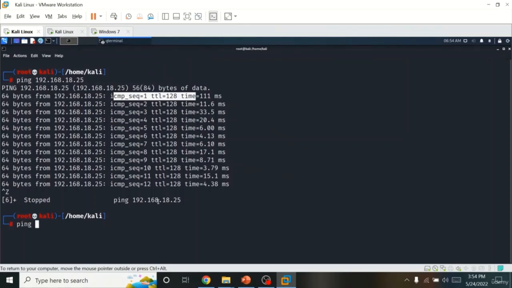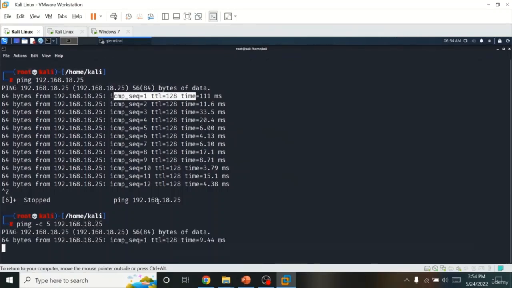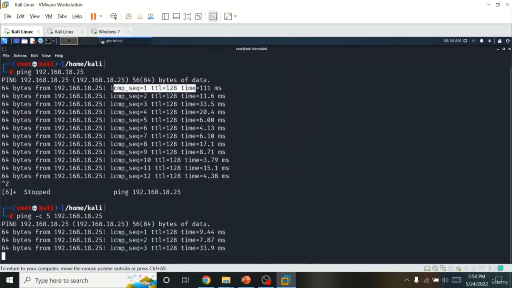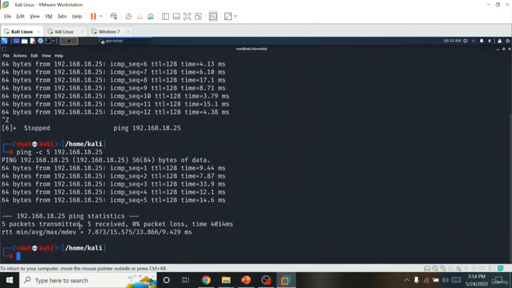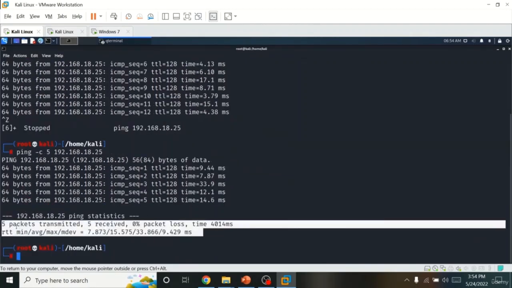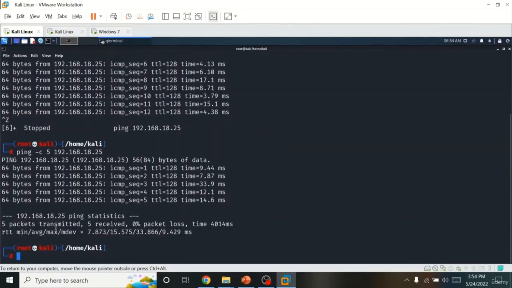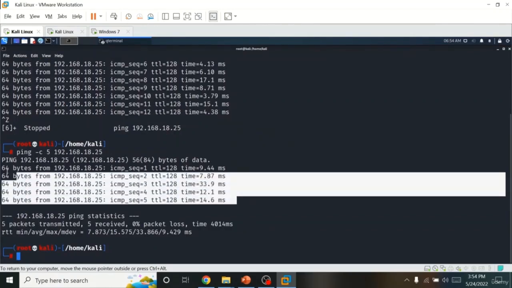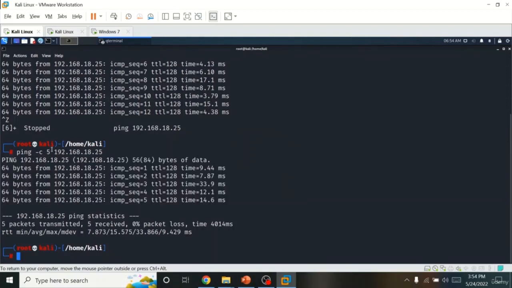Students, you can specify the number of packets in the ping command by using the ping -c switch. Now you can see after 5 attempts, the ping command quits successfully. Only 5 packets were sent to the victim, and from these packets I can assess that the victim machine is alive. So here you can specify the number of packets, either 2, 5, 10, as you like.